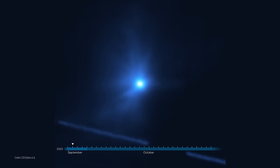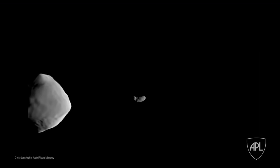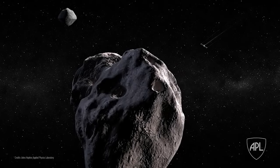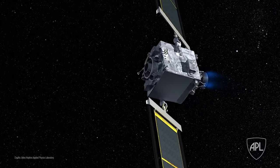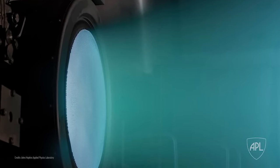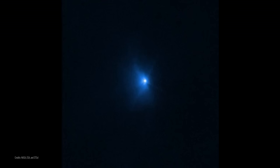This is much more than expected. As a result of the impact, a trail of debris extending 1,500 kilometers behind the asteroid was ejected into space, visible for almost an entire month. Scientists estimated that about a thousand tons of material were ejected, accounting for up to half a percent of Dimorphos' entire mass, which could have had as much or even more significant an impact on the orbit change as the impact itself. The asteroid's speed decreased by almost 3 millimeters per second. According to researchers, the effectiveness of the impact was primarily due to the probe hitting almost the center of Dimorphos.